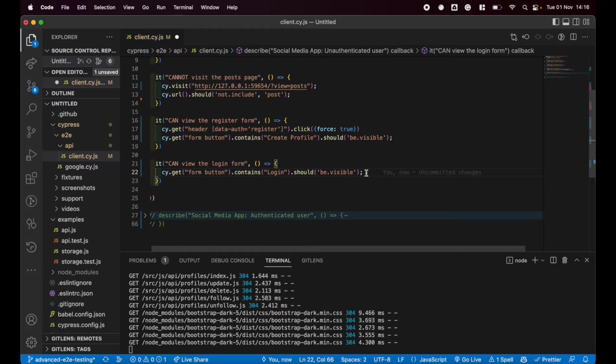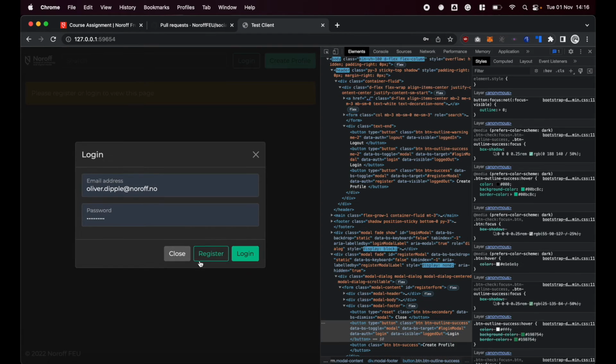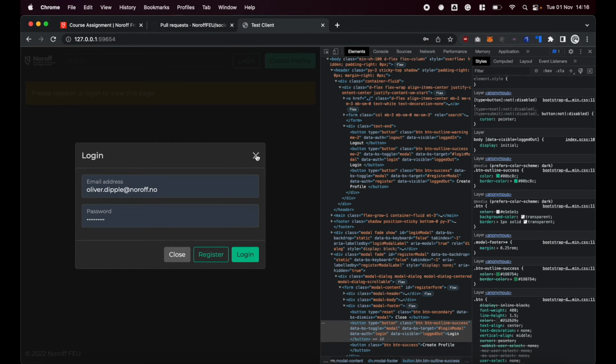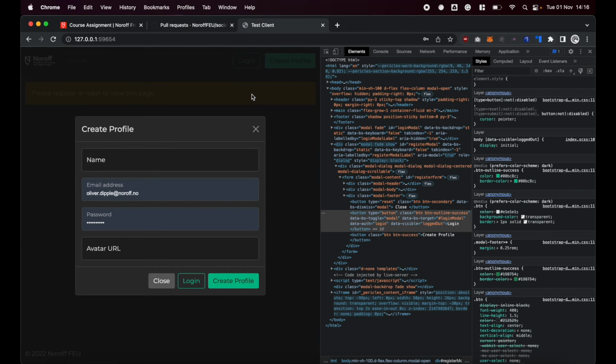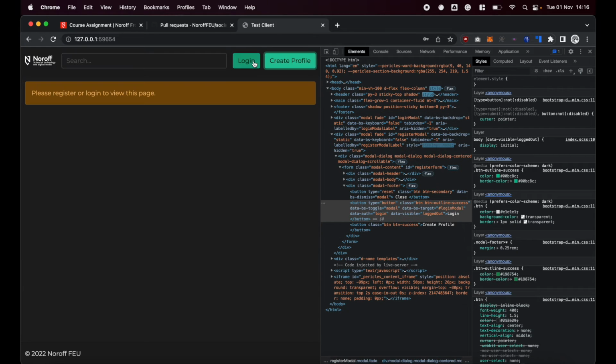What I'm processing at the moment is actually my application's behavior, not the test I'm writing. So I'm trying to think of how this works and what's the easiest path to the login form. If you come to the home page without being logged in, you're always going to see the register form, and then this button is what we need to target instead of this button.